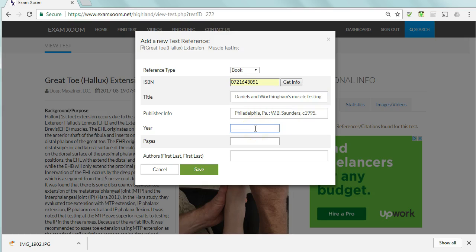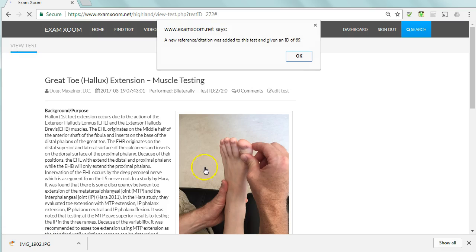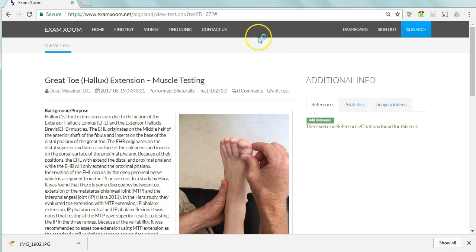We can see it was published in 1995, so we're going to add that in here. And then the pages that I referenced in this particular book are going to be page 232 to 234. Okay, I hit Save. It says the citation was added.